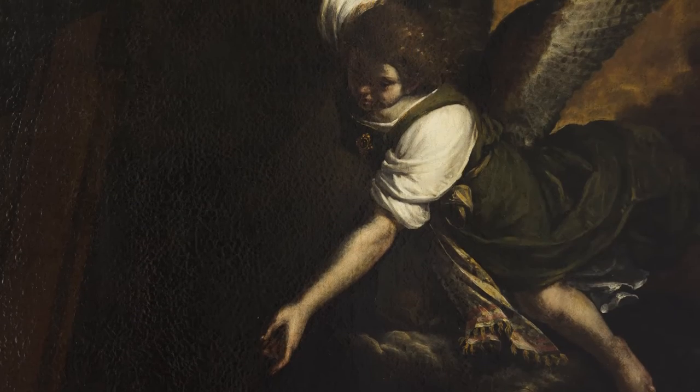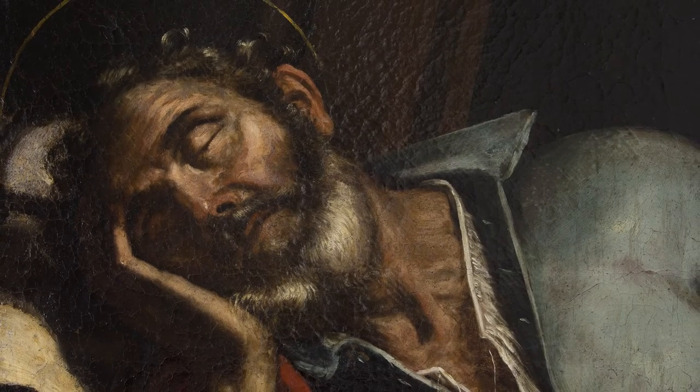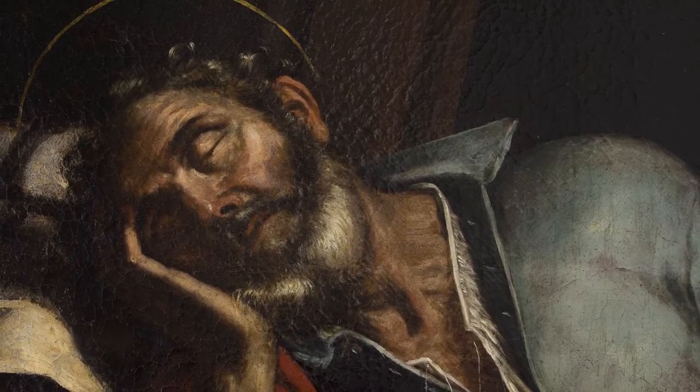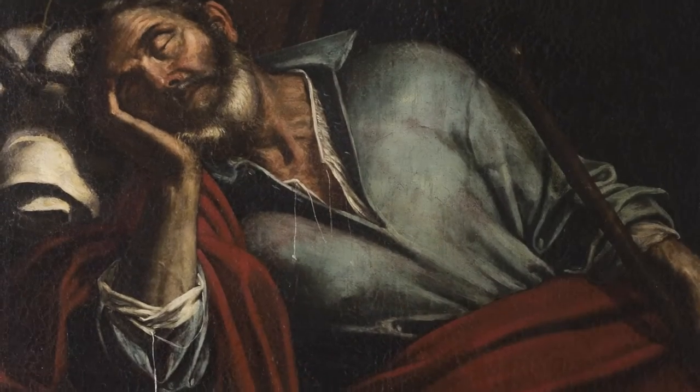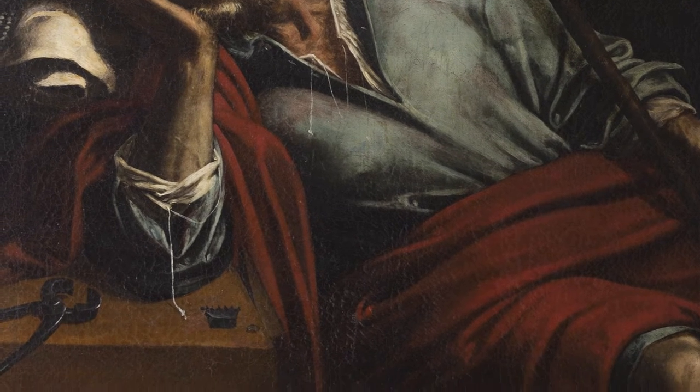Here the angel comes from above, but Joseph has not yet woken up. And if the Gospels didn't tell us what happens next, we might still be wondering if he will ever wake up. Guerrieri has captured a moment in the dead of night, a sudden flash in the darkness to illuminate few objects of everyday life. The poor furniture, the dirty nails, and the carpenter's tools.